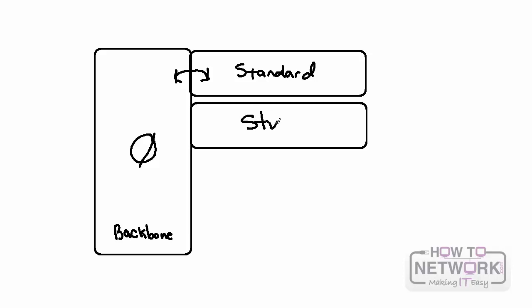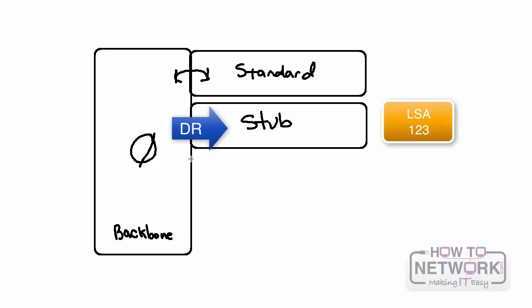It's handy if devices are lower powered, routers are lower powered, or simply do not need to know about every route. A stub area is similar to a standard area, but routers in it are not aware of externally sourced routes directly. And in terms of LSAs, that means that type 5 LSAs are not permitted in a stub area. Stub areas use a default route to exit. For traffic to exit a stub area, it uses a default route.